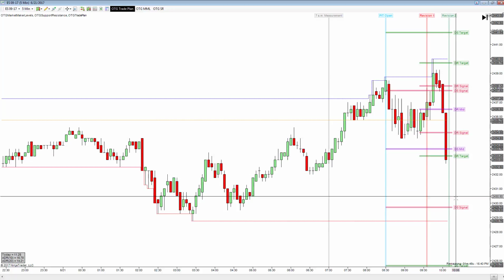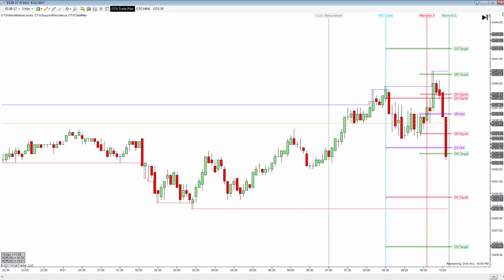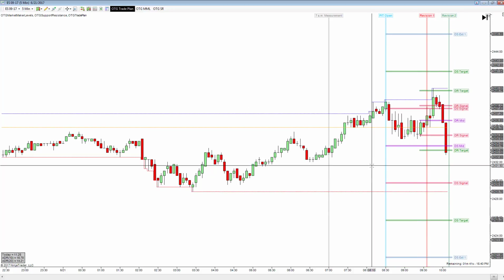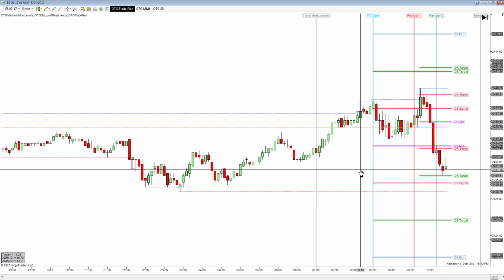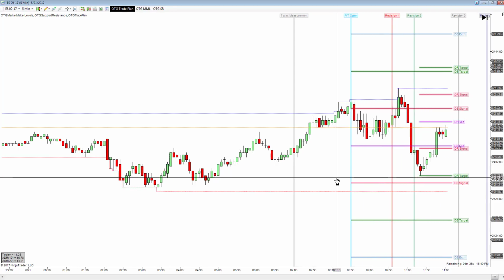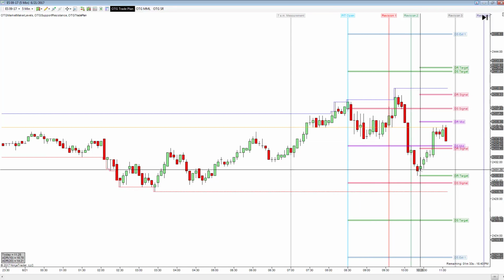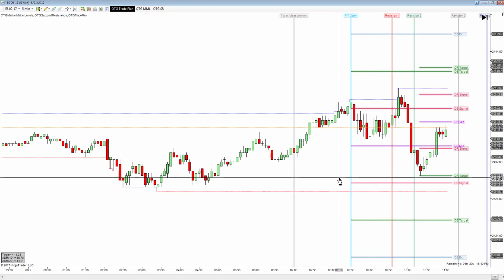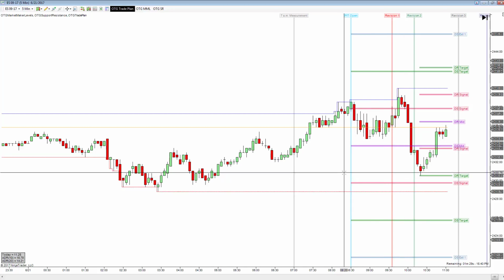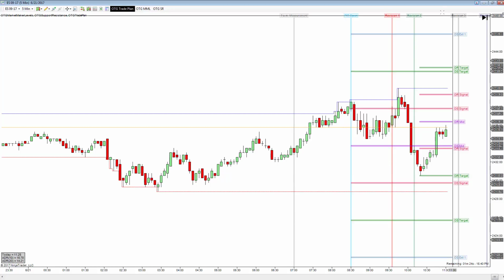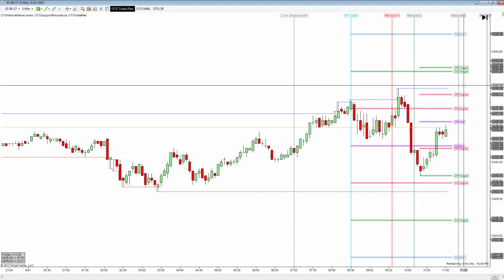So we hit that target on the other side of the revision, and the market really just continues to sell off. In fact, it comes all the way down into that revision target again and begins a rally. So again, when I say it hit this revision target again on the downside, simply what that means is these revision targets at each one of those cycle lines up here, revision 1, revision 2, and revision 3, this market creates new dynamic support resistance levels.